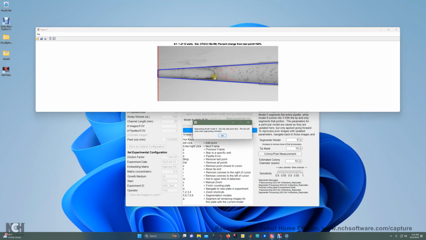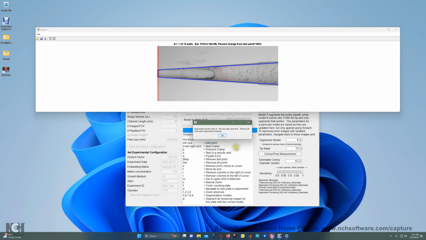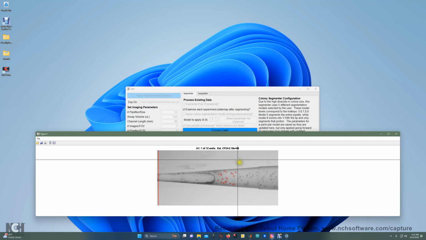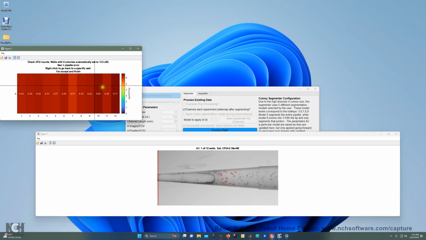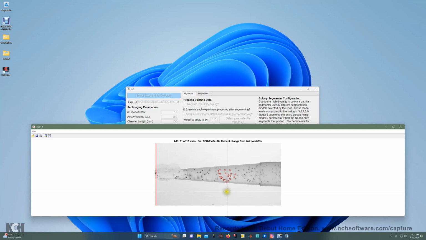So if I click A, it's going to pop up a box telling us that it's segmenting with model 6. And now if I look at the finished plate, they're all roughly the same. And I can navigate to ones and see how the colony segmenter did. Pretty good. Missed maybe one there, etc.